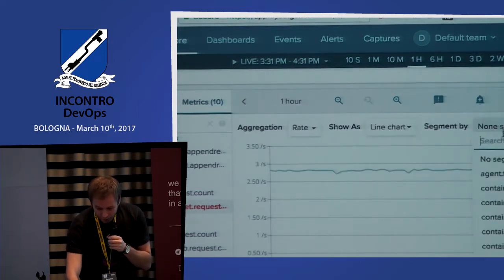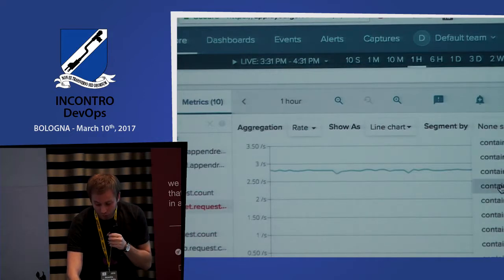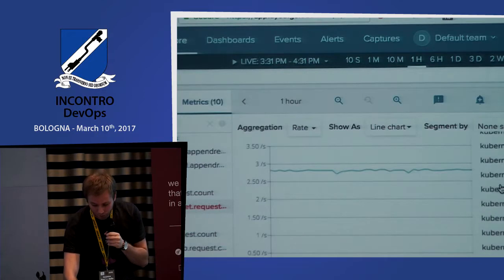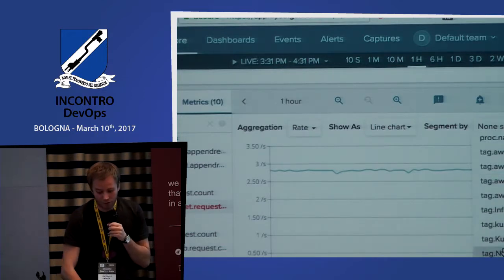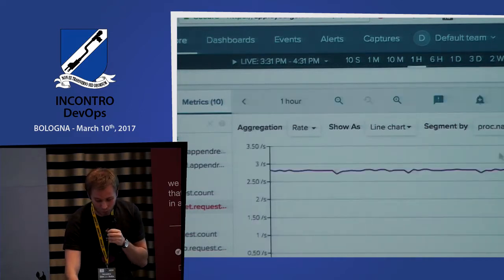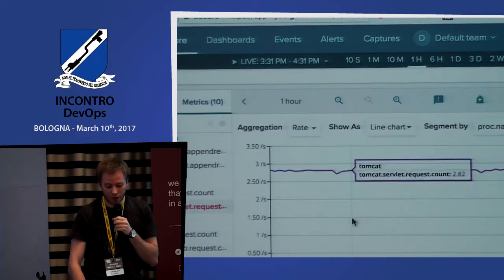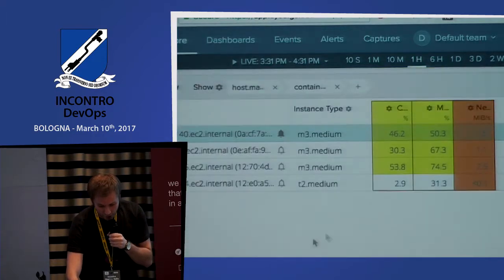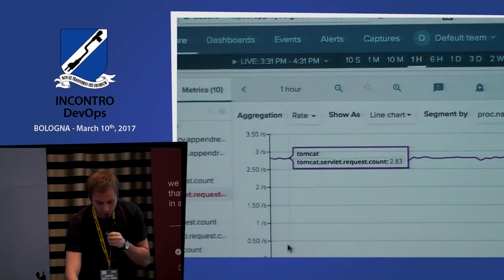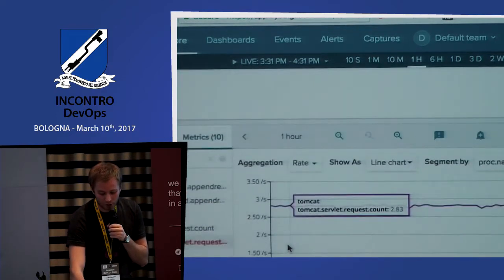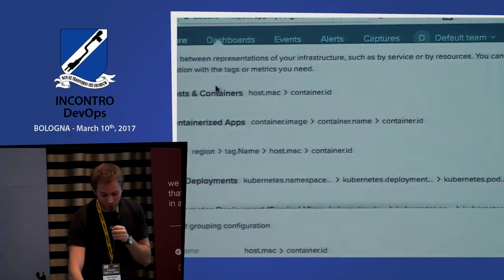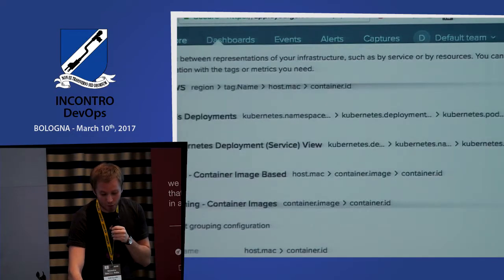And you can segment this with all the criteria that we fetch from the metadata, not only the container labels, but also some tags like the AWS tags or the process name, for example, if you want to get a lower granularity. In this case, since I selected a host with mainly just Tomcat containers, it will just show what's inside your selection. And this obviously can be changed with any grouping criteria that you want. You can also customize it.